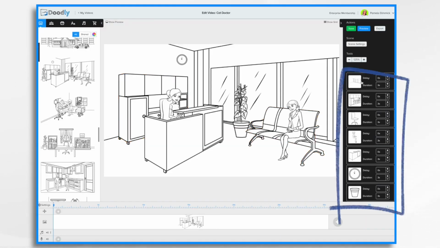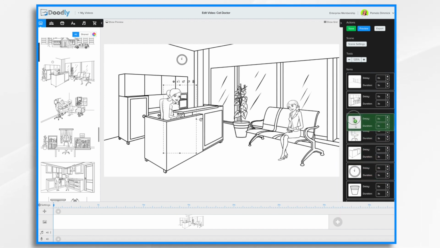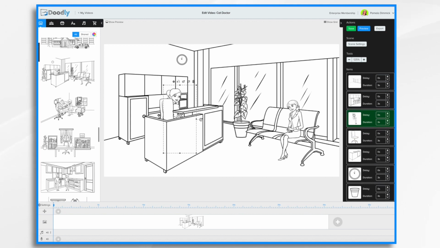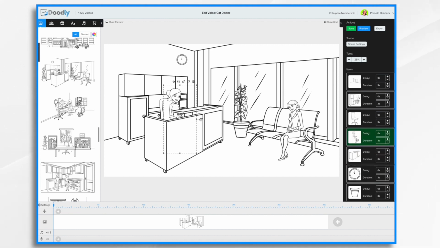You'll see over here all of the items are listed in the Actions panel, so you can select them that way. You can adjust their position within the scene by moving them forward or backwards. So if I wanted her in front of the desk, I'd move her down here. And of course that looks dumb because she belongs back there, so I'm going to put her back.